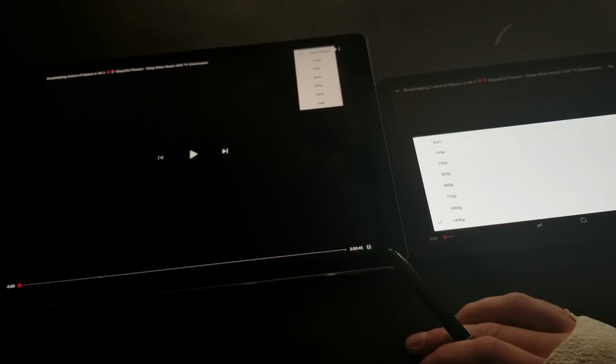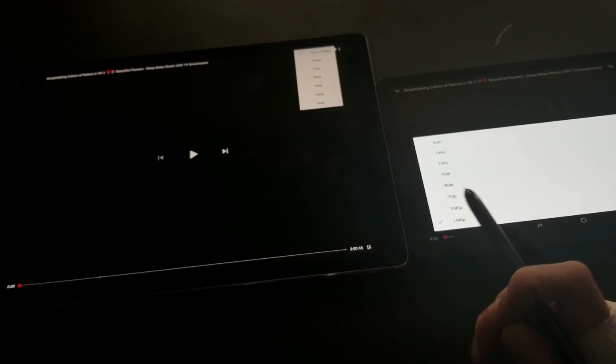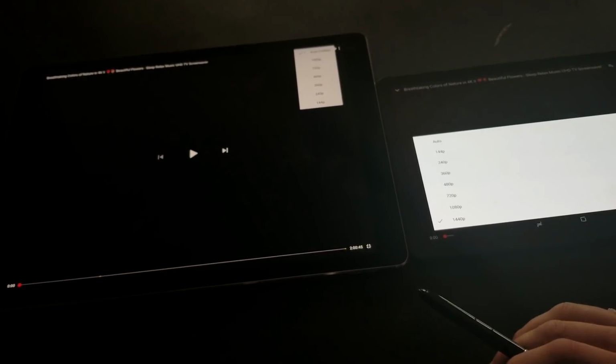Apple will do 1080. I don't know, I can't remember exactly. I'm sure someone will say whether that is actually 4K or not. I believe that's only 2K. It pretty much has a 4K display as far as I know. I believe it's going to do up to 2K. But again, this is going to do 1080. But there is that.